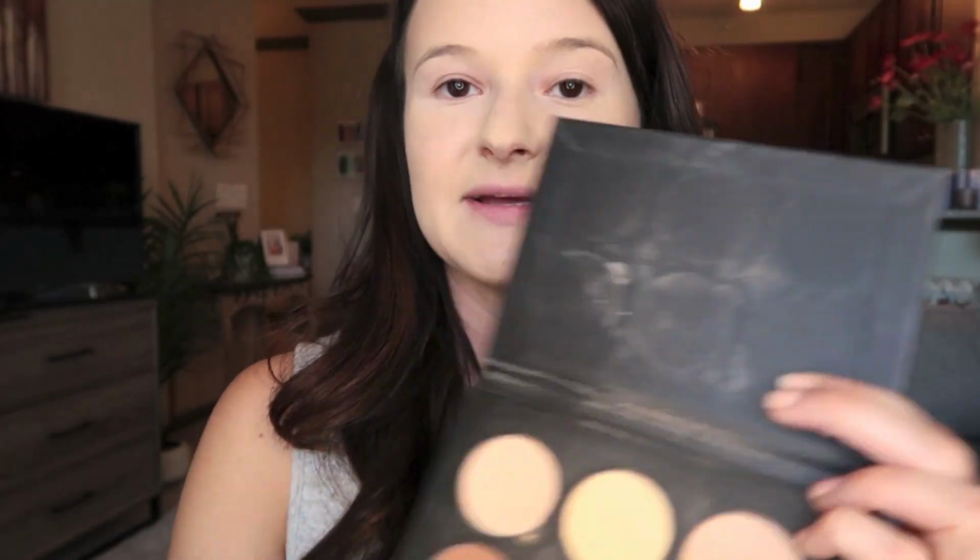I'm going to take my Sigma F35 and use that to take these lighter colors right here and just kind of add a little brightness underneath my eyes and on my forehead. I am now going to take my contour brush, and I love this middle shade right here. I feel like it's a little bit more natural looking, or at least it goes with my skin tone the best because I have a very light skin tone.